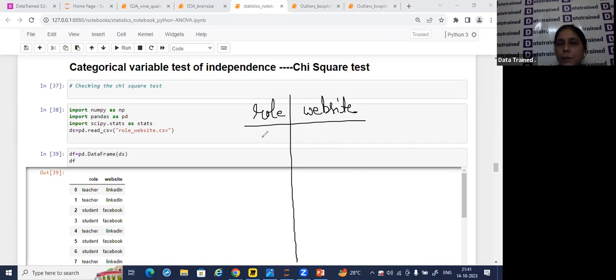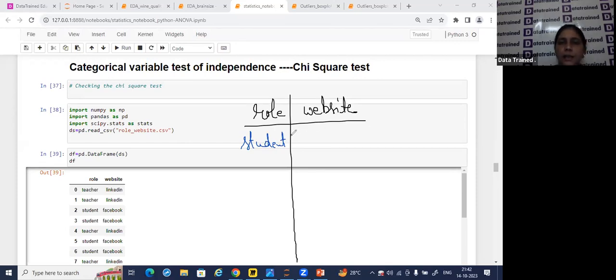Inside role, I have two values, student and teacher. And in website, I have two values, let's take Facebook and LinkedIn.